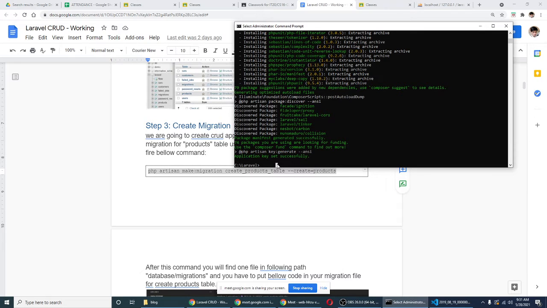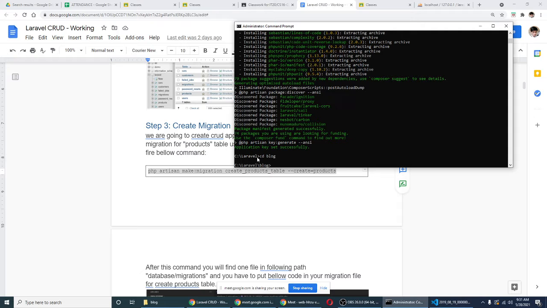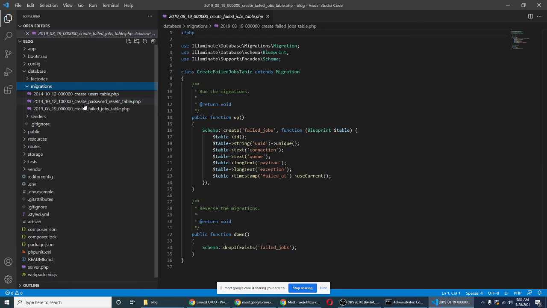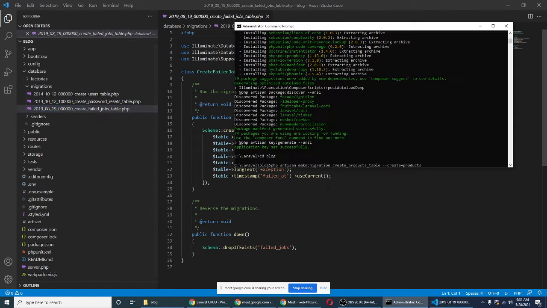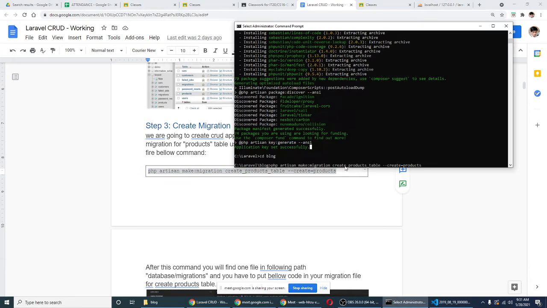So and then we have to go to our directory blog, then paste php artisan make:migration. So in our migration, we have only 3 files: user, password, and failed jobs.